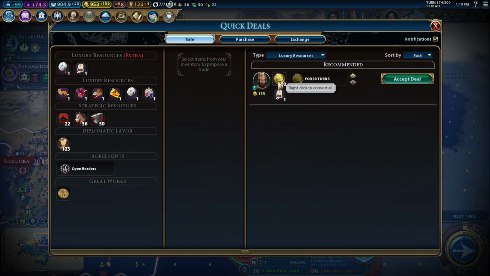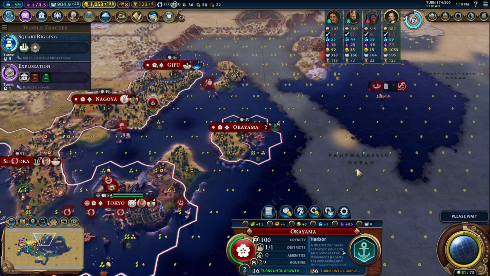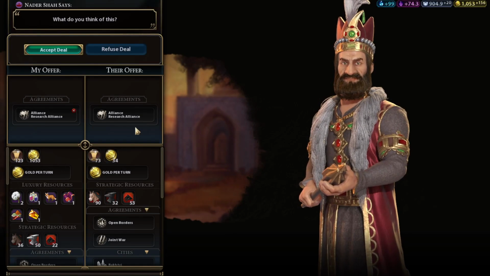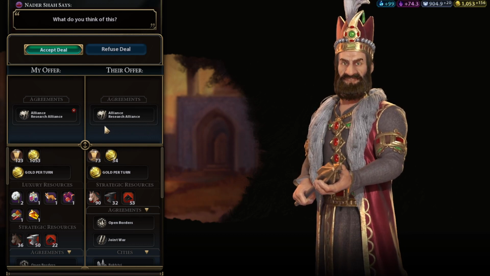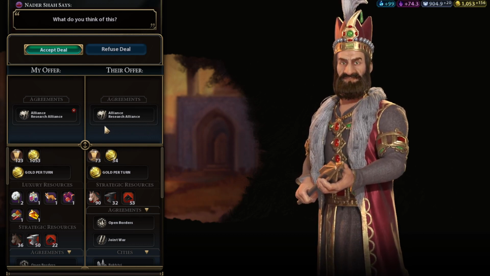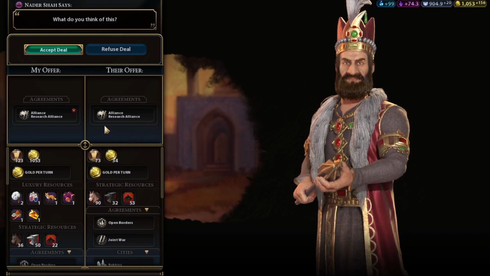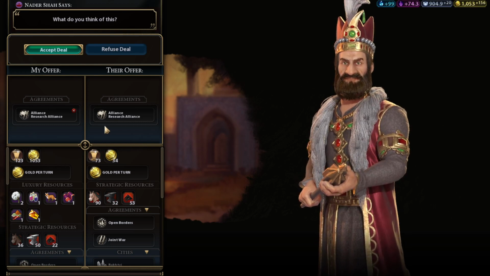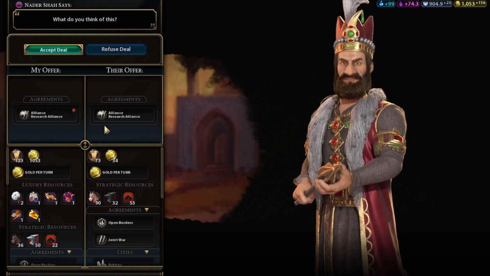Nadir Shah wants tea. He'll give me 100 gold. Sure, that's fine. He wants a research alliance. I'm not really going to be trading with him is the thing, so I'm not going to get anything out of that other than the mutual peace. You know what? Sure.